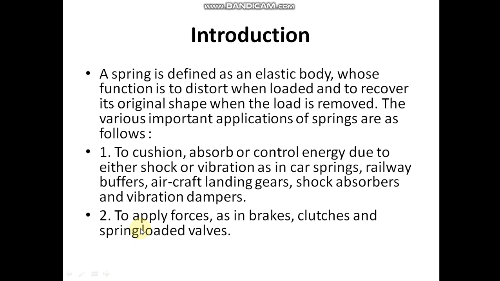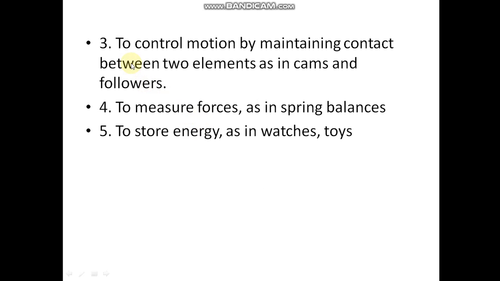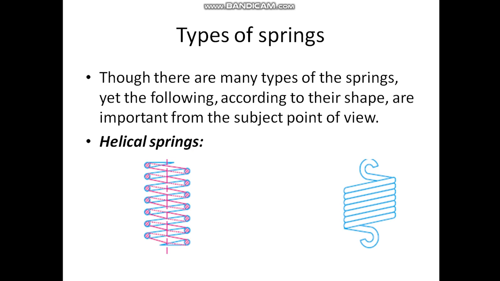Second application is to apply forces. As we have seen in brakes, we use springs, in clutches we use springs, and in spring loaded valves we use springs. To control motion by maintaining contact between two elements, as in cams and followers. So in cam and follower we also use springs. To measure forces, as in spring balances. To store energy, as in watches, toys. So these were the applications of the spring.